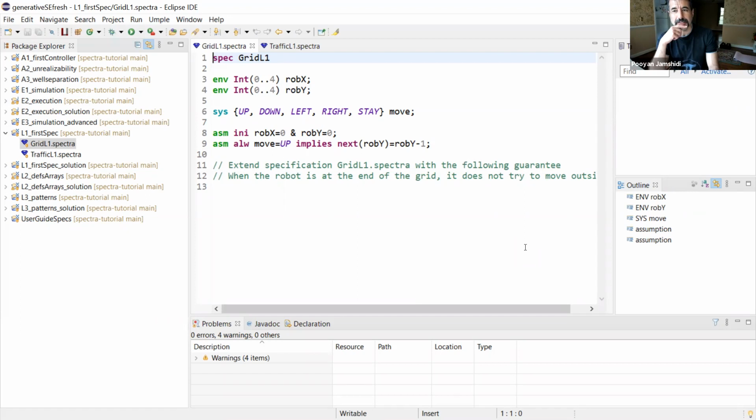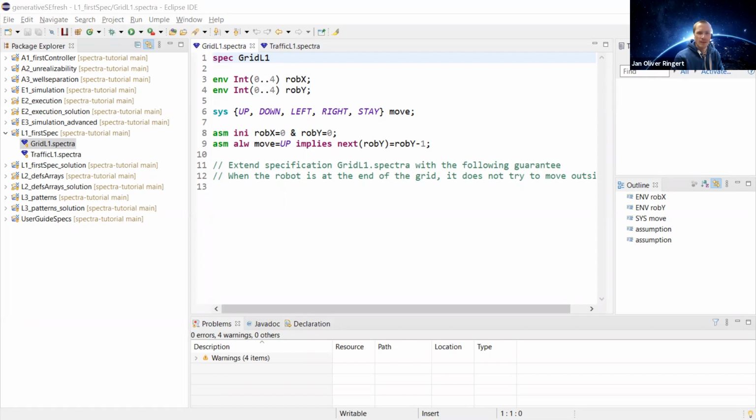And does it have other tools to, for example, identify the inconsistency in the specification? Do you have such tools? Yes, yes, we do. I don't know if I can bring up the outline. Do I have the outline here? Well, we had the outline in the chat. Shaka posted the outline. So we have these analysis tools. One is Synthesize, which can also check whether it's realizable or not. Then Unrealizability is exactly this, which detects inconsistencies between the guarantees, for example. And then there's also non-well-separation, which does similar things, but in a more complex way for the environment. So this is basically checking the quality aspects of the specification.